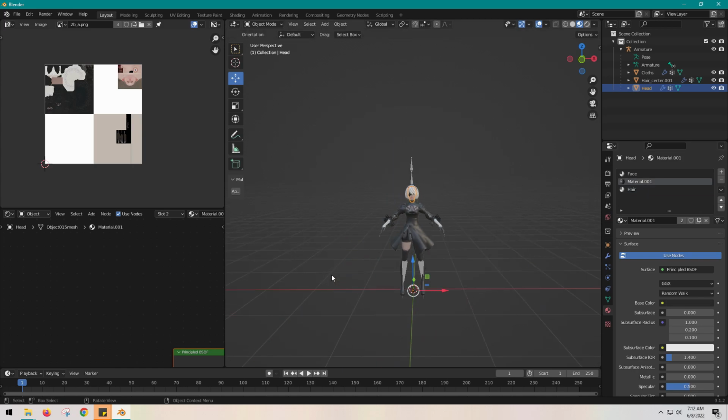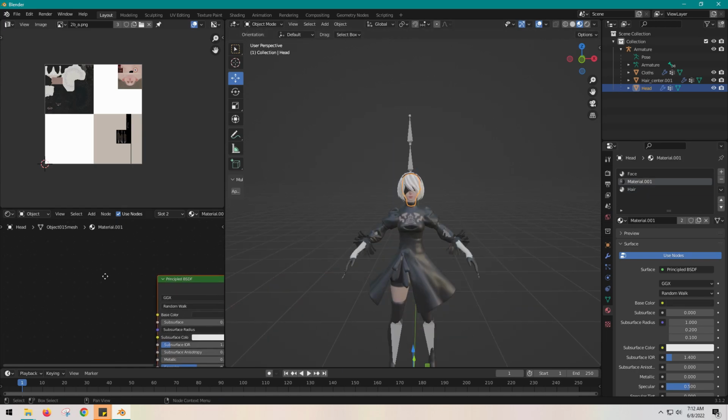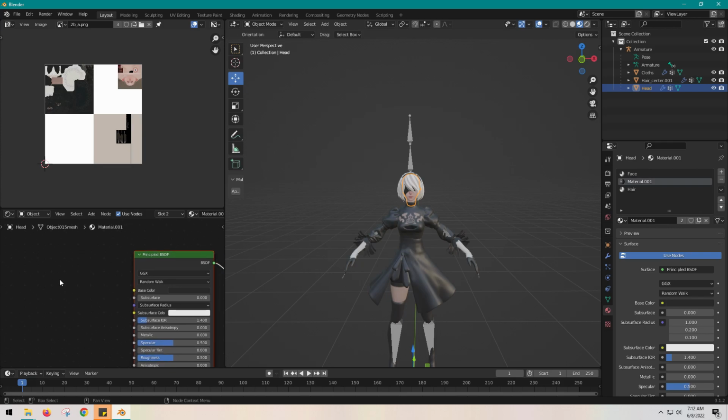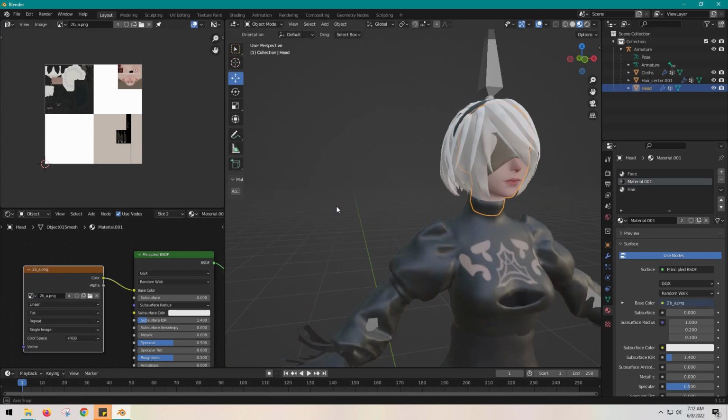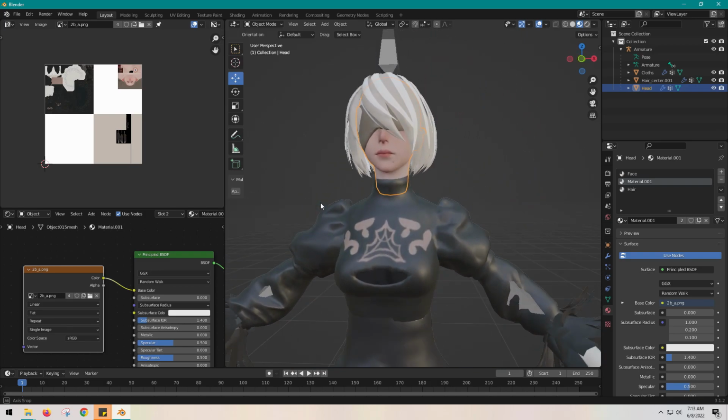It's the three textures in one. But I'm currently just making sure that every single one of them is linked to the same map so that I can easily import this.